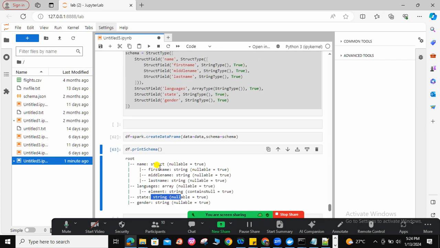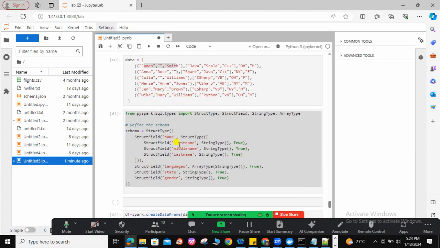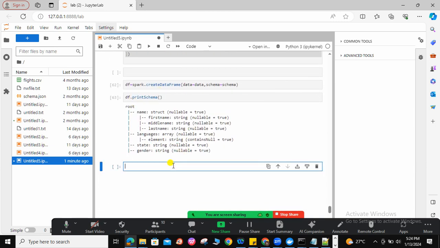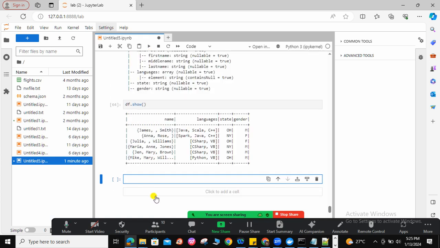By this time everyone knows how to get the data, how to structure the data, how to show, how to print schema. This is what they will ask in the interview, and some transformations like filter. Now how to filter.